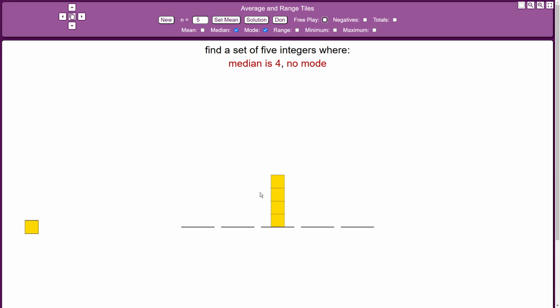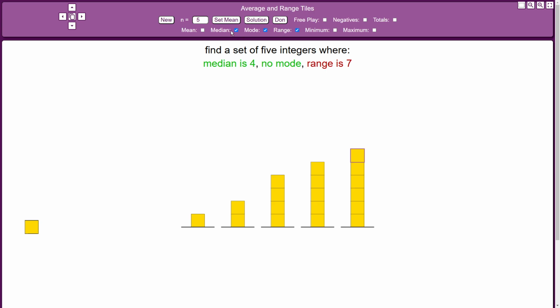Now obviously this is not the median yet, but if I build these towers up here, so I'll put 1 there and 2 there, and then let's put, say, 5 on here. This is not quite right because I've got a mode of 5 at the moment. If I add 1 more, you'll see I've got no mode and a median of 4. So you can use your imagination to make quite complex questions depending on which of these checkboxes you click.